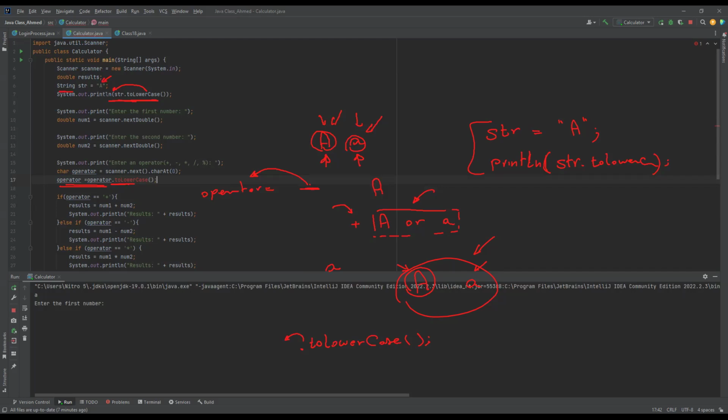And just notice that here you are storing your operator using a character variable. So how do you think we are able to solve that?